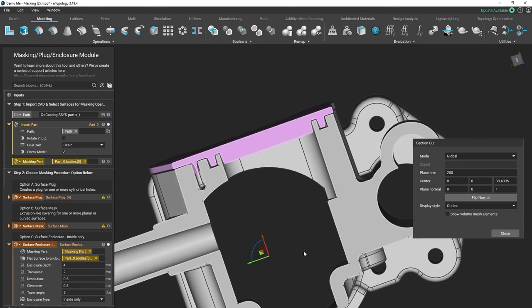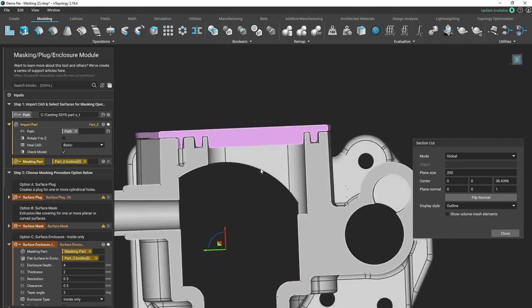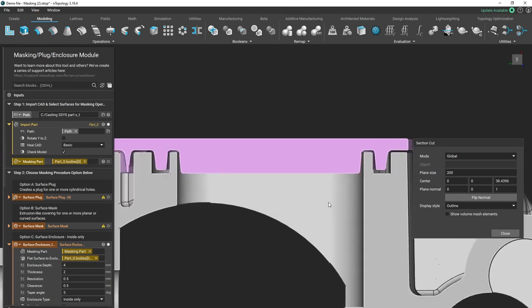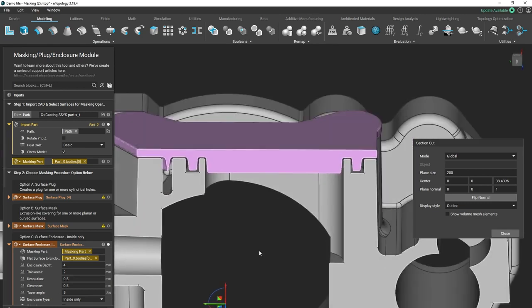You'll notice, similar to the plugs, there is a taper as well, and in this case we have a clearance that can be adjusted. Obviously, if you want an interference fit, you could even enter a negative clearance and that taper to really push it in there and have it fit nicely.